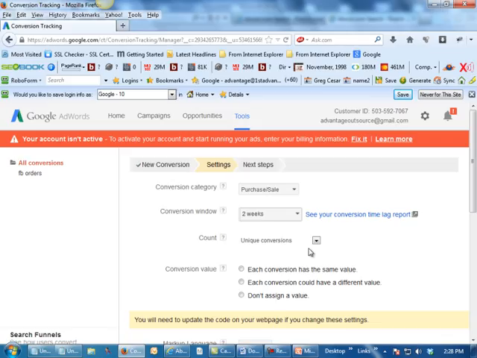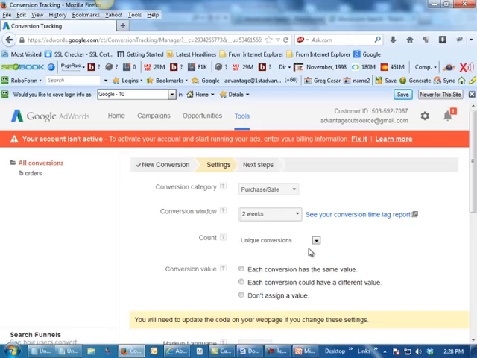100 people visit your website. A person comes in, they buy your product. 1 person buys, you've got a 1% conversion rate. If they turn around and buy a secondary product from you, so now they landed on your thank you page twice, it would count as two conversions. So when you look at your analytics, that keyword may show it has a 2% conversion rate.